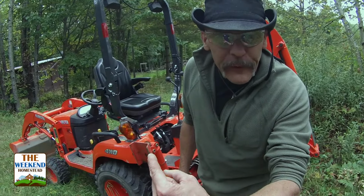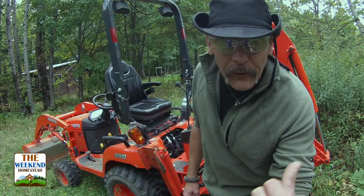This Kubota for my first time, backhoe, dig a little hole here, see how we do.